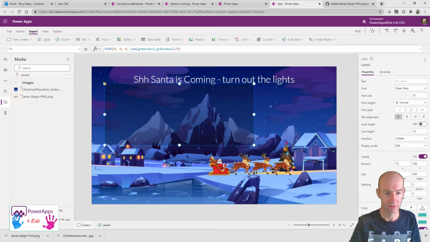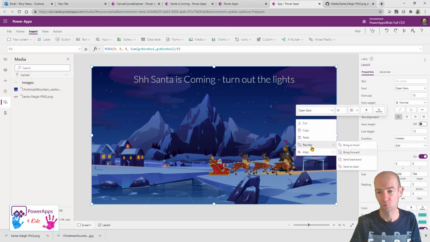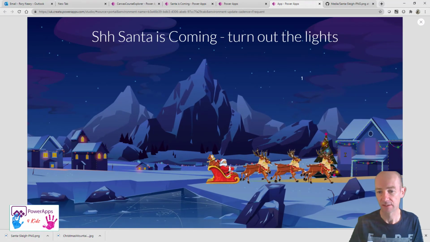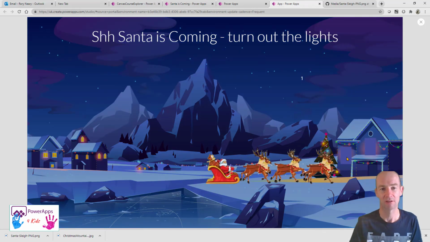Then I'm going to put this over everything, but I'm going to send it to the back. Reorder, send to the back. That means that Santa appears more to the front, and also means that we can click on things. What that means is I can now click on these things, and Santa disappeared, and it gets much darker on both of those things. And clearly you can extend that further if you want to.